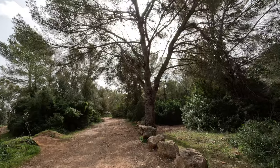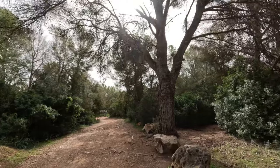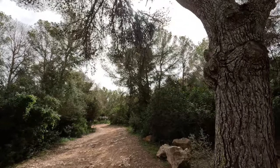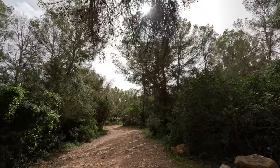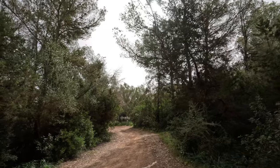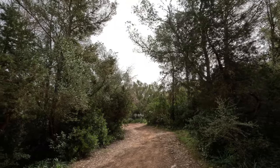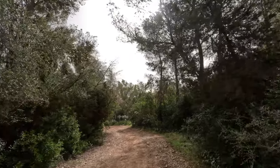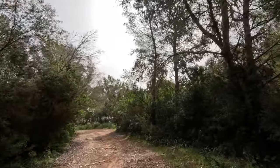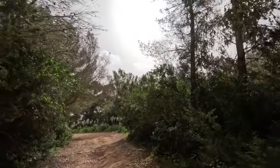And now we're sort of in the shade. The trees provide shade, and they're also preventing the wind from getting to us, and it really does feel quite mild here now. It's supposed to be about 18 degrees today, which is considerably cooler than it was last week. Last week in some parts of the island it was getting up to 26 and 27 degrees. 18 is comfortable, particularly if you're walking to a castle in the sun.